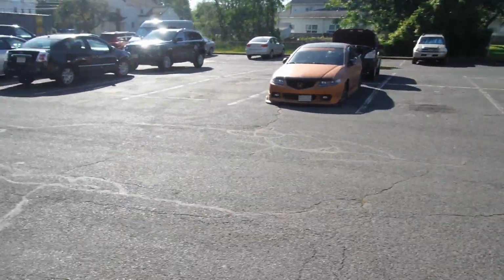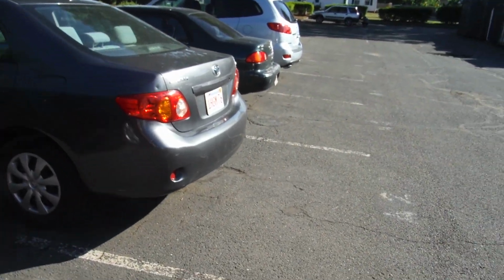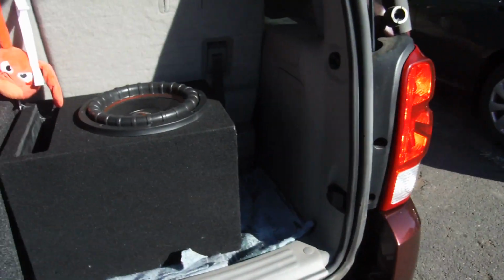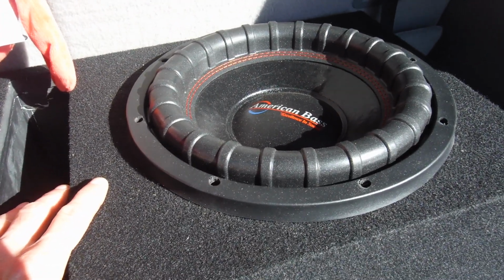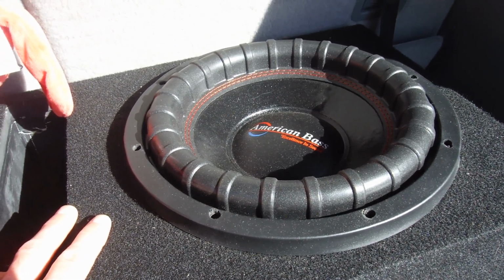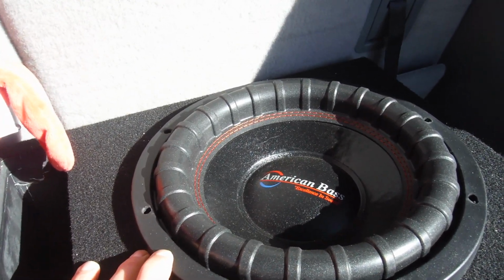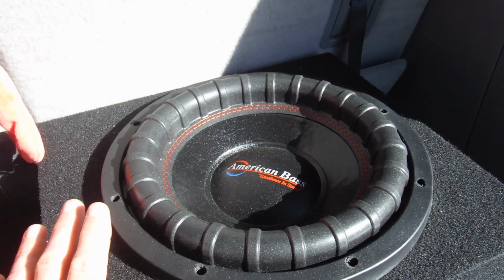So I promised that XFL, I'm still gonna give it some more power. That's what it was, it was the power. It's running at such a high ohms, I have to put it on a lot of power just to get it to move, because I can either run it at under 1 ohm, which I can't do. I'm not running an amplifier at 1 ohm.